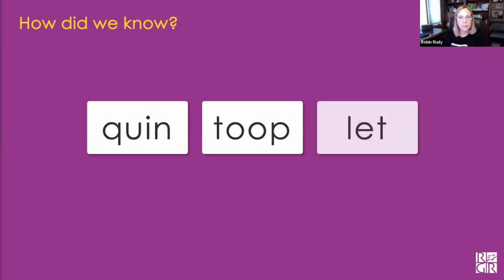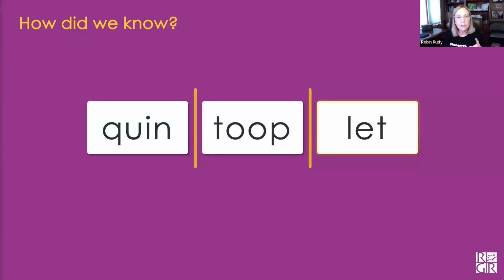Let's look at the last word. So this is a 3-syllable multisyllabic word. How did you know how many syllables would be in quintuplet? How did you know where to break the syllables? Did you confuse this word with a similar looking word? No, you had correct pronunciation the first time through. So how does this happen?